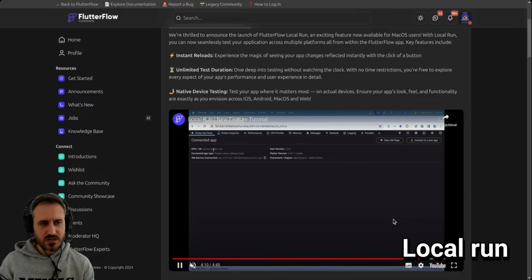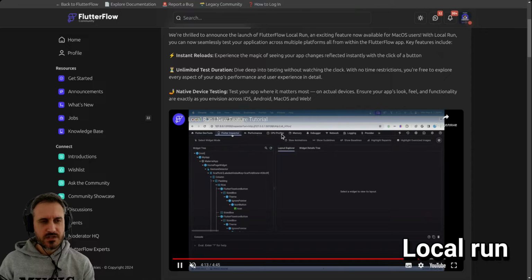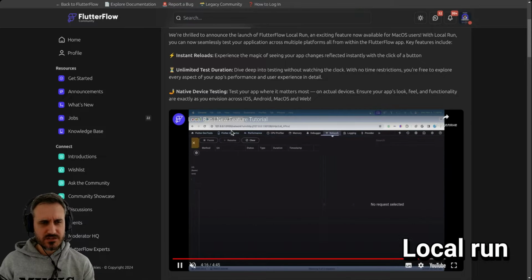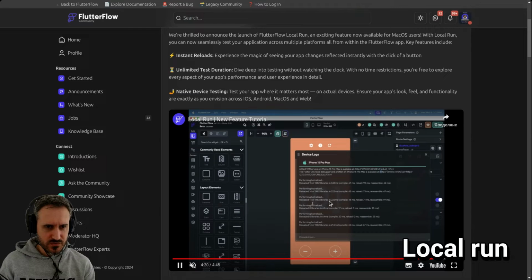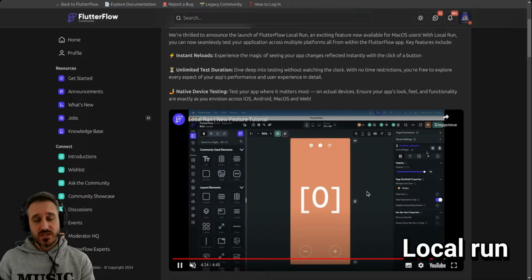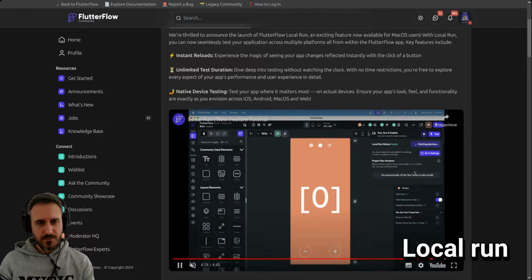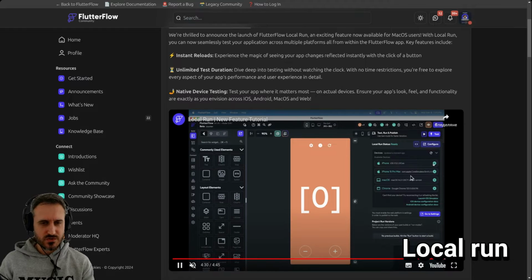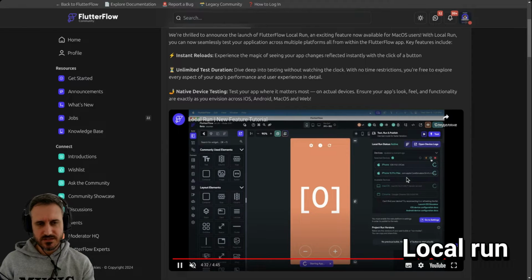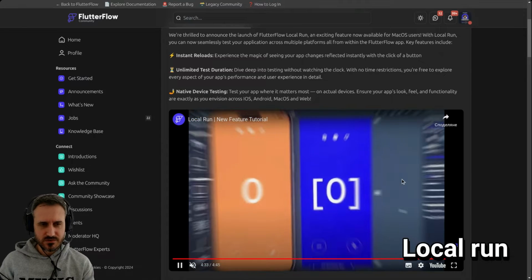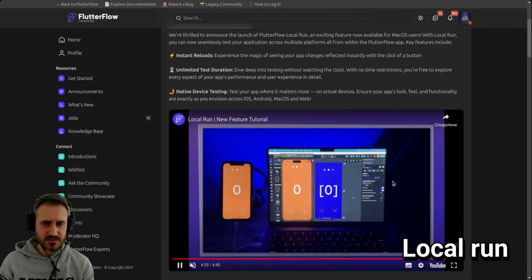You also have access to the Flutter, how do you call this, the web version of it, the DevTools. So that's a big bonus as well. You can also test, of course, on your real device, and at the same time you can test on your local device as well. So basically that's it.